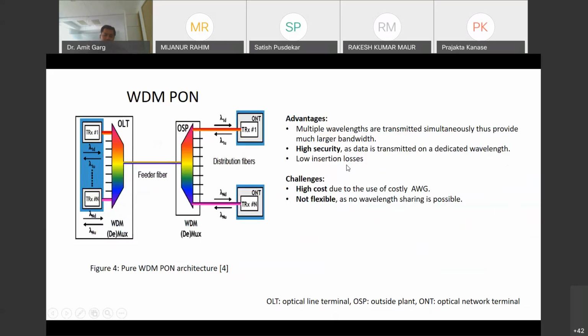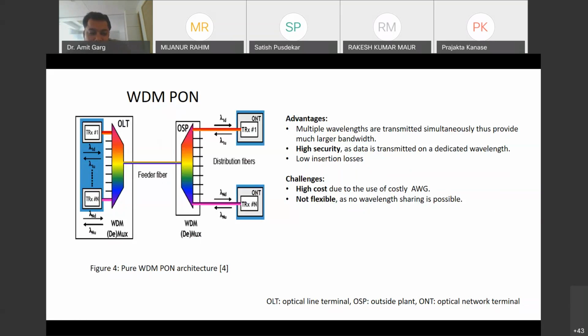So what is happening here? Suppose there are n users. For n users, we require n transmitters. So one transmitter is dedicated to one user. So the operating cost is somewhat higher, or we can say the CapEx is also somewhat higher, because of one dedicated transmitter for one user. But the data rate is very high in this case, as the signal to noise ratio after the AWG or WDM mux or demux will not decrease drastically.